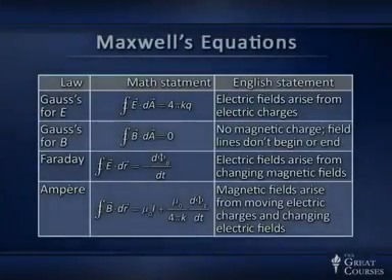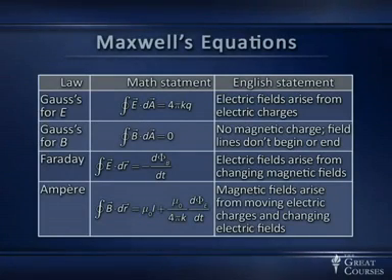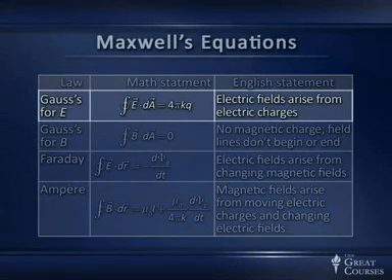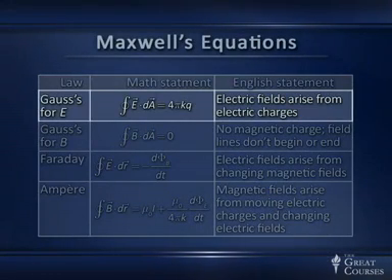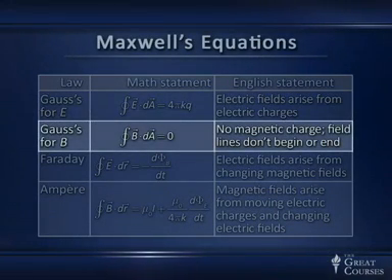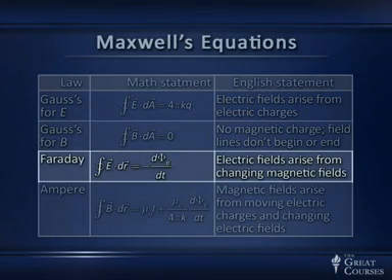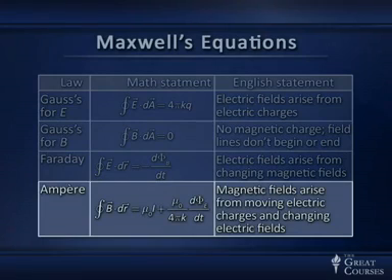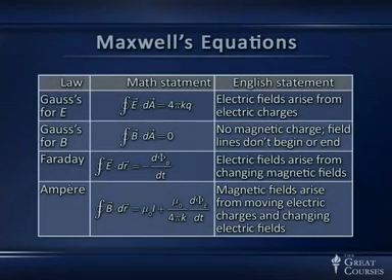And here then are the complete set of equations that describe electricity and magnetism as we know it in our universe. Gauss for E talks about how electric fields arise from charges. Gauss for B says there's no magnetic charge. Faraday says electric fields arise from changing magnetic fields, and Ampere says magnetic fields arise from currents or from changing electric fields. And I want to look at the symmetries among these equations because there's a remarkable symmetry.